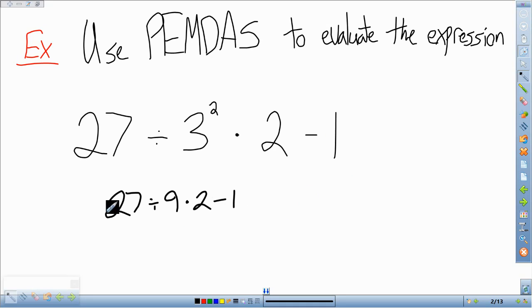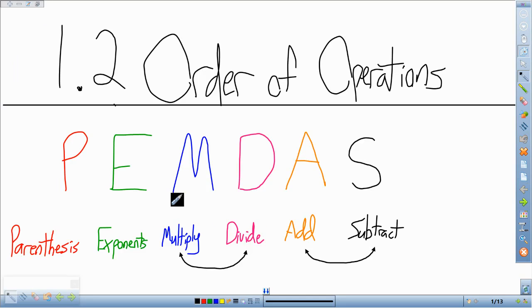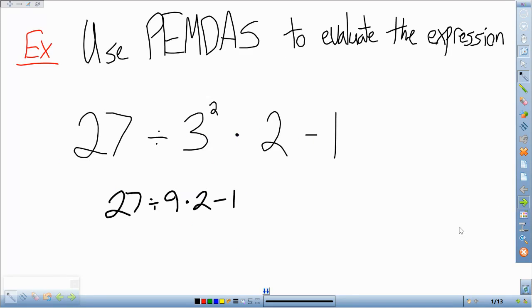All right, so here's our next step. Now I just restart. Okay, now I'm thinking, any more exponents? Nope, I don't have any more of those. So I'm moving on to multiplication and division, whichever comes up first. Here's what I noticed. I have both of them, division here and multiplication. Here's the question. Should I multiply these together, or should I divide these first? We do whichever comes first, working from left to right. So that means this 27 divided by 9 is where I need to start.